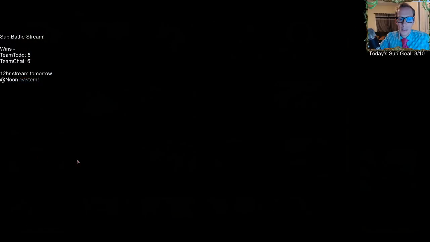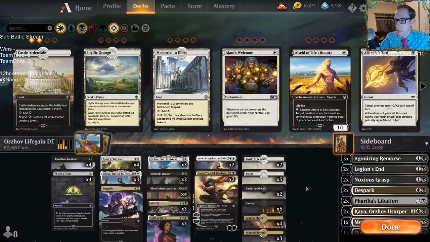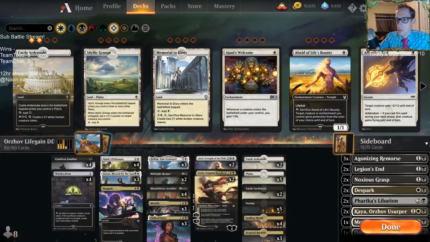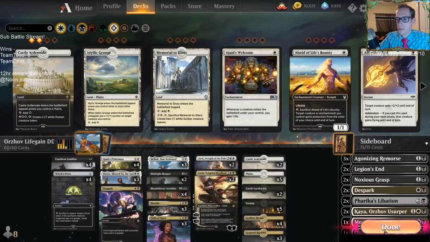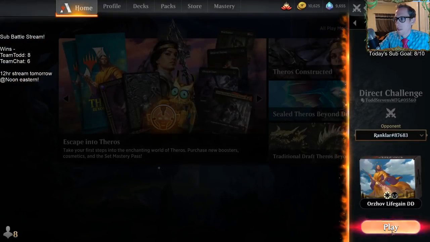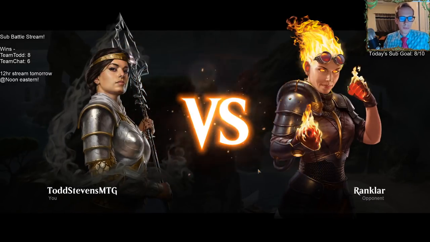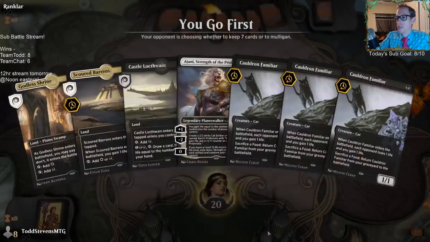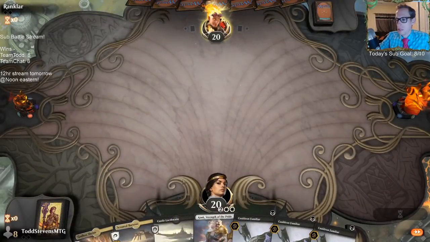All right, so to show this deck, it's mono white, but also splash black life gain. Okay, here we go. Is Rankler playing Rankle? To see.